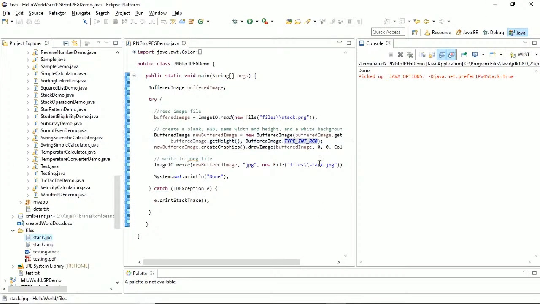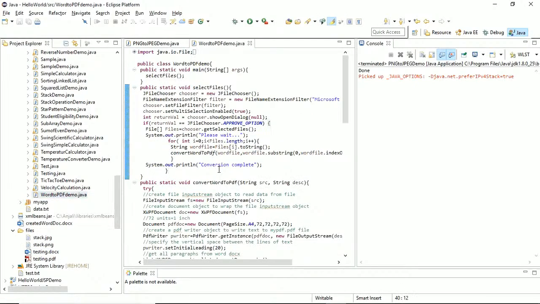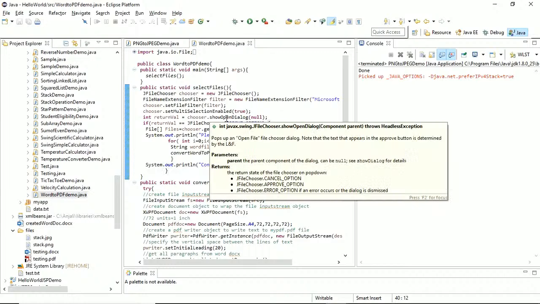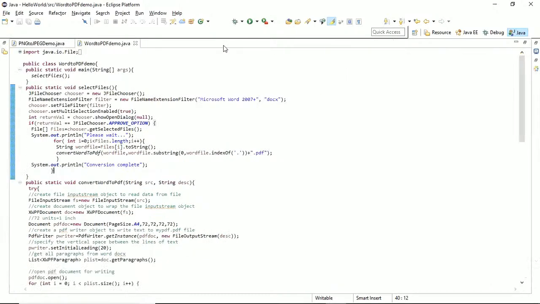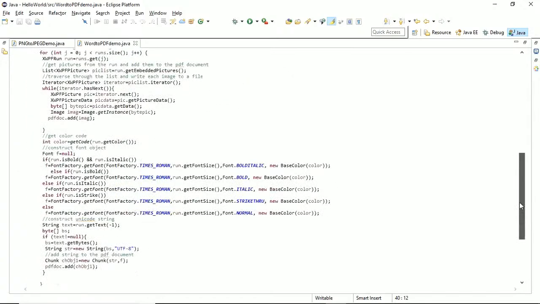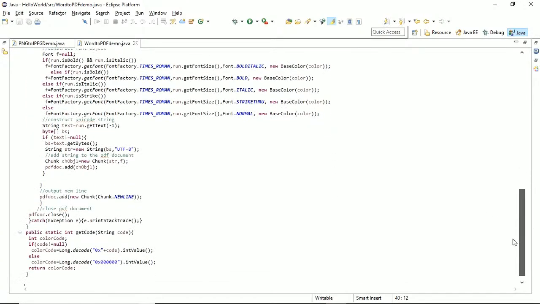Now let's take a look at the document type of file. So for that, Word to PDF. As I told you, MS Word itself has a feature to convert to PDF, but still we are going to show you how it actually works. So if you see the code here, it is going to read first into the doc to PDF conversion.